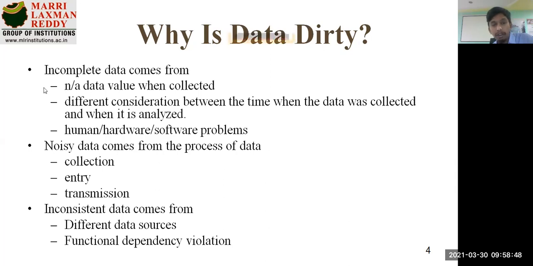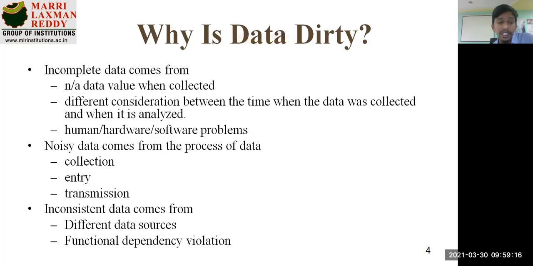And apart from that, there will be some human or software problems through which there will be incomplete data. Next, you have noisy data which comes from the process of data. That is, noise happens due to improper collection of your data, data entry problems, or data transmission. While transmitting from Excel to other forms or a database, you may get some errors, right? That is one problem of noisy data.